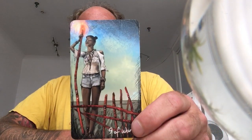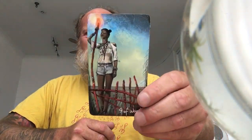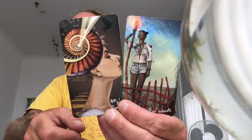You've just got to wait for spirit. And you're sitting there. There's an arrogance to this card that I've never noticed. It's a really lovely card, but in the energy... Oh, I'm so sorry, rabbit. I've got to stop laughing. It's spiritual warrior. It's the 9 of Wands. It's a divine 9 number. But it's like you're standing there going, why is this not coming to me? Why am I still standing here? Always the bridesmaid and never the bride energy. Because you keep making it complicated.